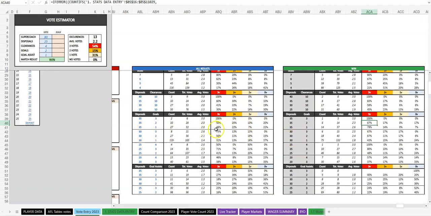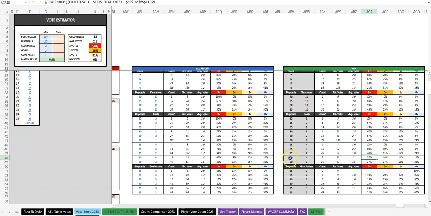You can see here 30 and 3 goals 75% of the time appears, and as we expect, is worth more than 35 and 2. This is a bit of an abnormality, possibly. Like 25 and 3 goals in a win 80% of the time. So 10 guys have done that in a win. Usually if you kick 25 touches and 3 goals, you're going to get either 3 or 2. If you don't kick that third goal, your percentage of getting 3 gets cut in half, basically.